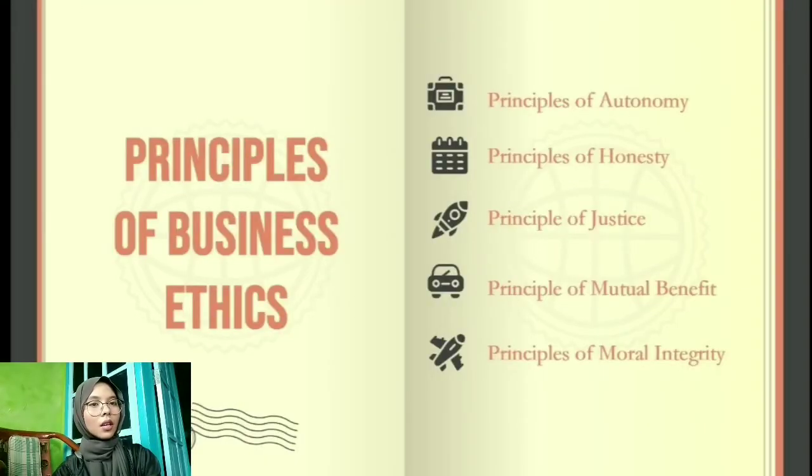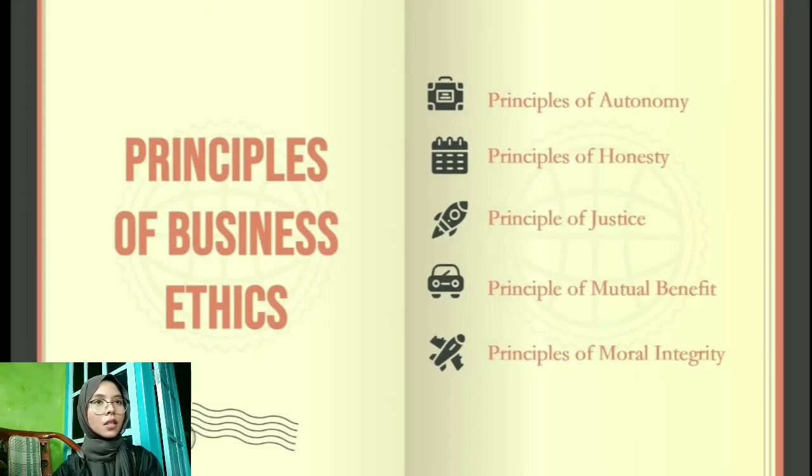Next, principles of business ethics. Number 1, principle of autonomy, namely the ability to make decisions and act based on awareness of what is good to do and to be morally responsible for the decision taken. Number 2, principle of honesty. A business will not last long if it is not based on honesty, because honesty is the key to the success of a business. Number 3, the principle of justice.